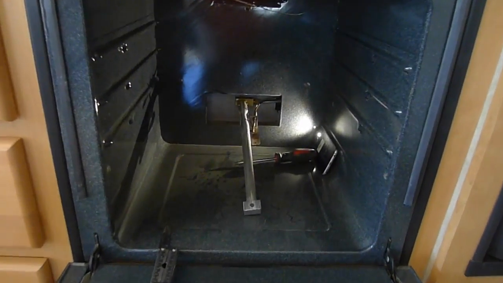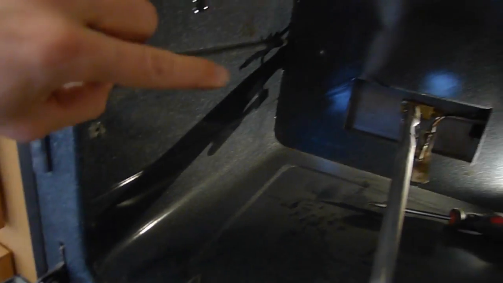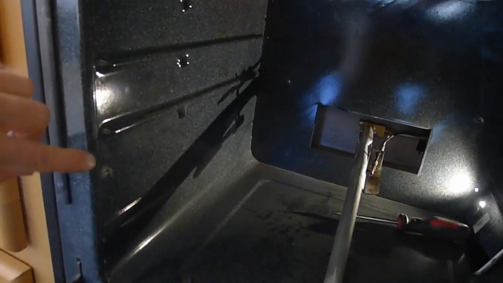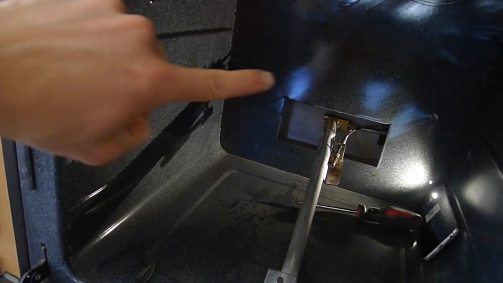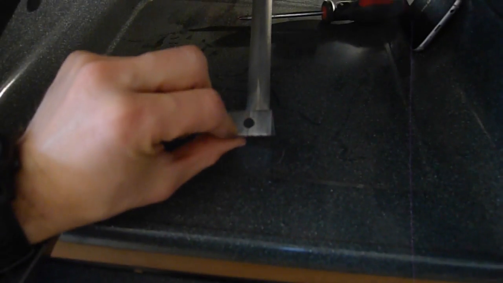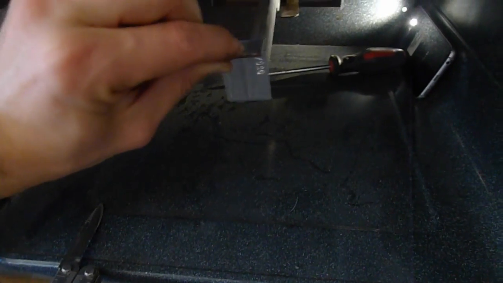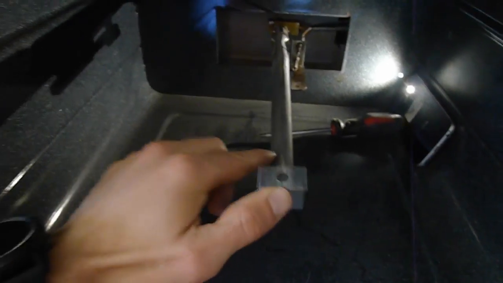All right, I took the shelf out. There was one screw here, one screw there, one screw there, and then one screw there, and then there's one on the end of this deal that had a nut. This is the gas diffuser or whatever you call it, just held in by a little tiny clip here.